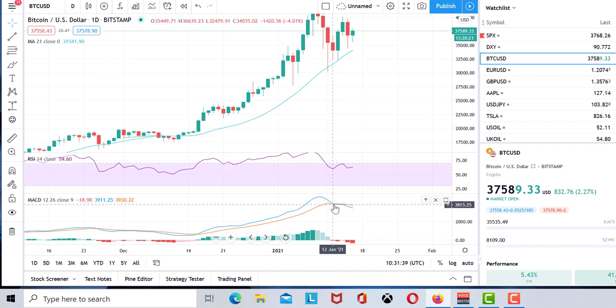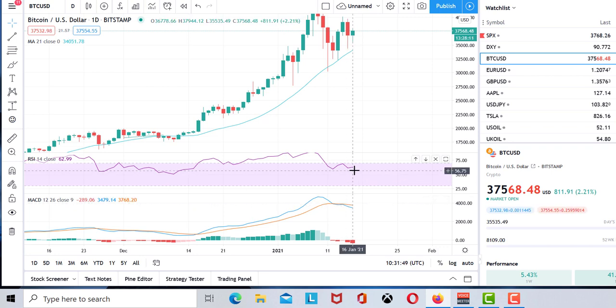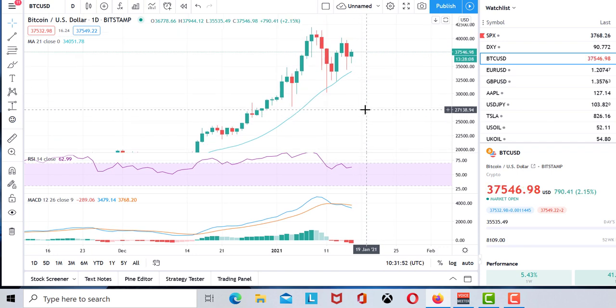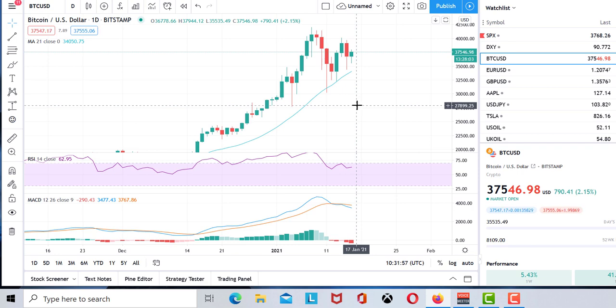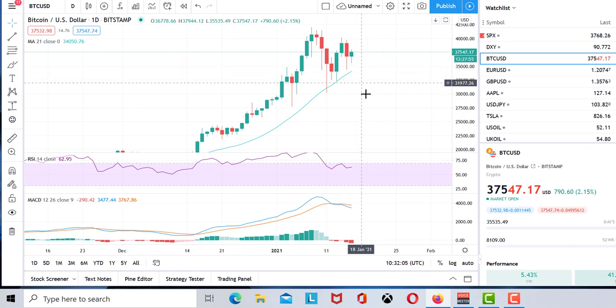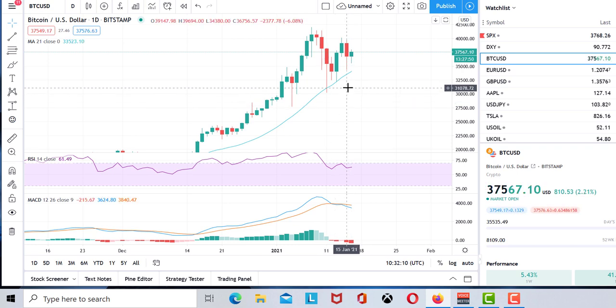We had the signal line crossing above the MACD line, and we are still in the day time frame with the signal line above the MACD line. So this is still a bearish scenario at the moment, as the RSI also tells us. If we look at the day chart, it shows us that at the moment we are not ready yet for a continuation of the bull run. So this means that we can either go sideways for a bit, or Bitcoin could capitulate soon and probably test the 21-week EMA. So these indicators tell us this: yes, there were dips, but it's not a confirmation that it's the final dip.